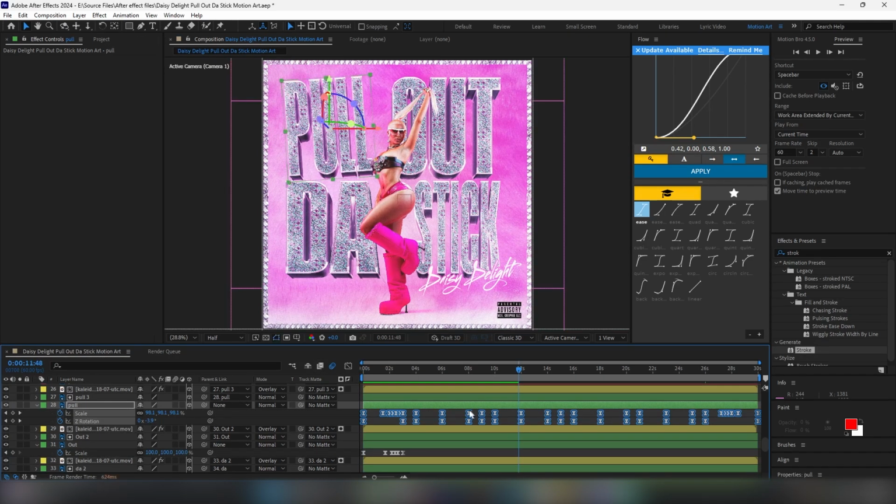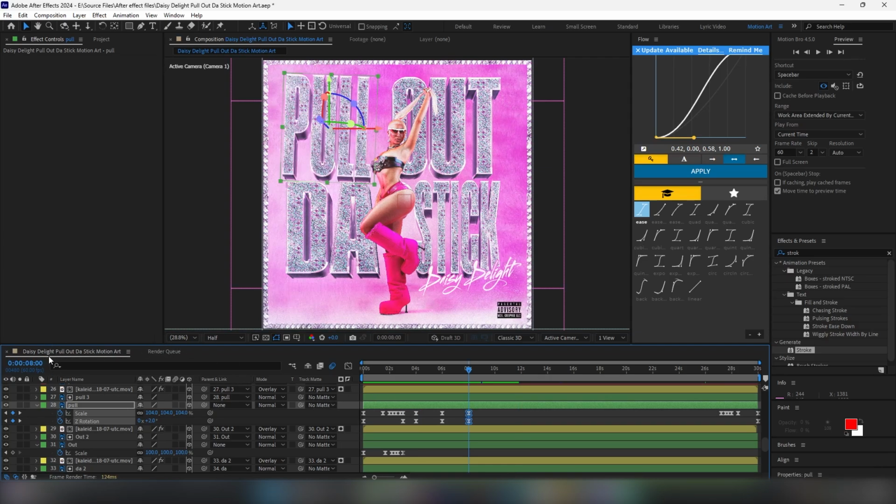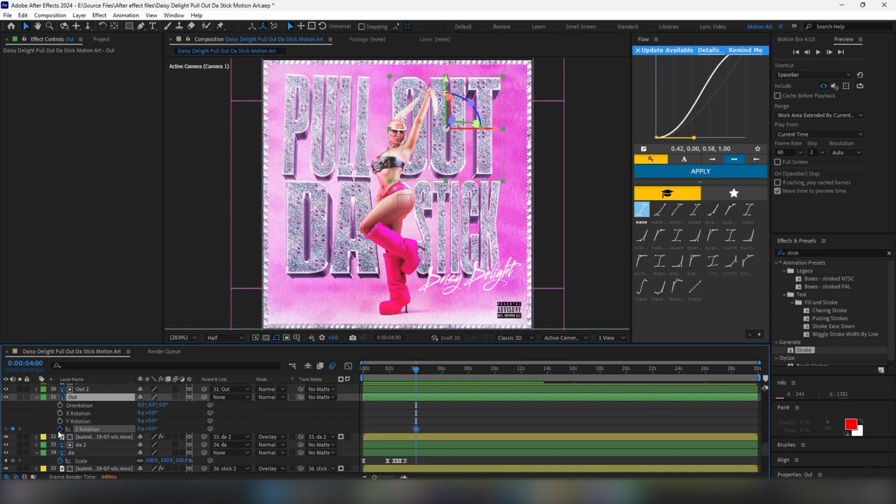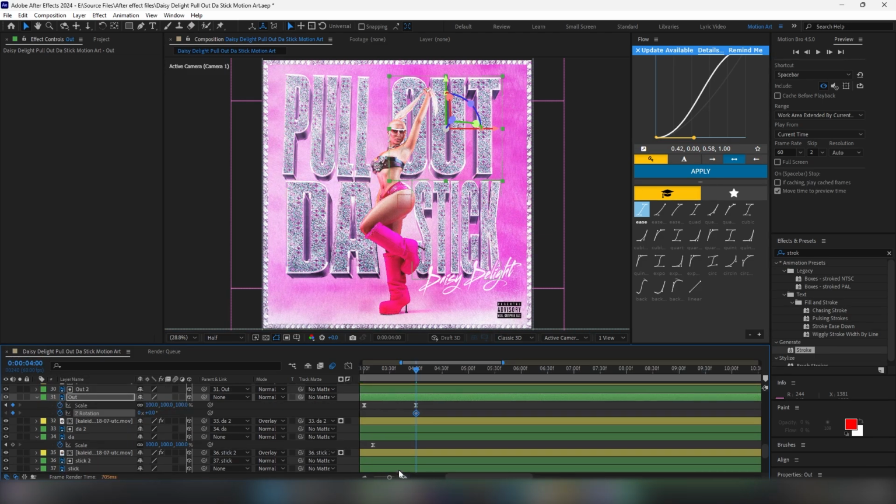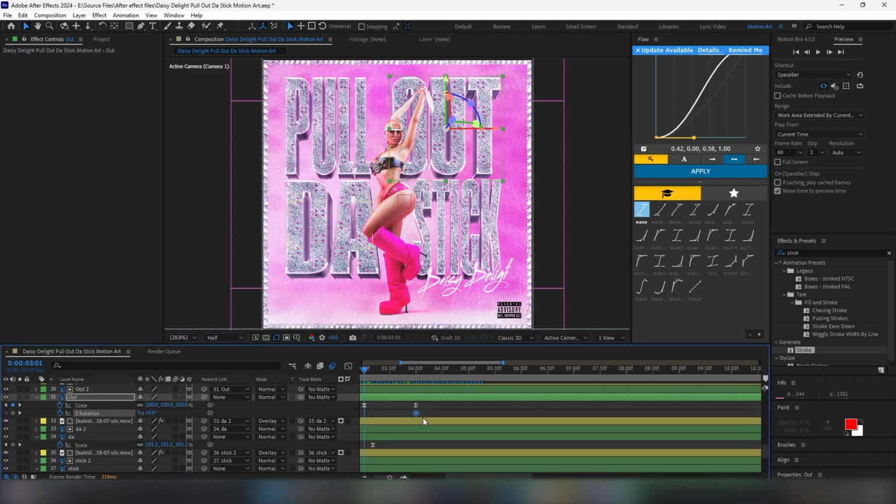After that was done, I went back and deleted some of the keyframes in the middle just because it wasn't giving me the look I wanted. I still kept the same base idea, but some of the keyframes were just messed up. So I just took the beginning keyframes I put and reduplicated them to make sure I got them in the right sequence. After that, I just repeated this same process for the rest of the diamond text.